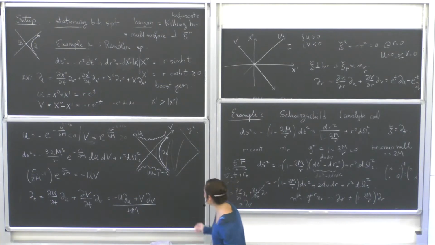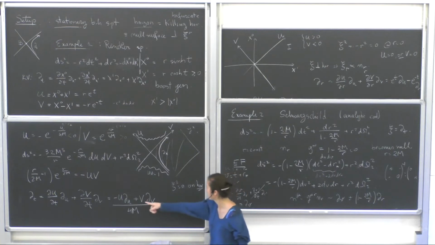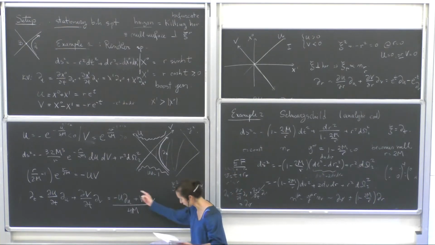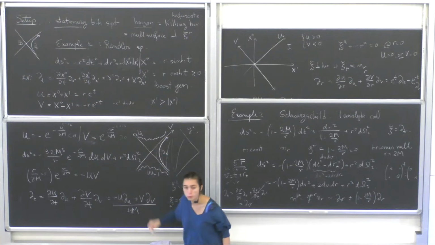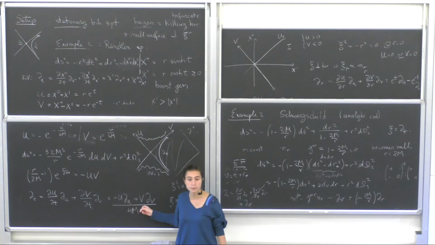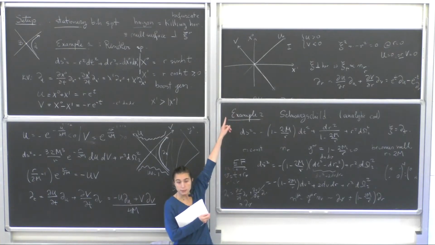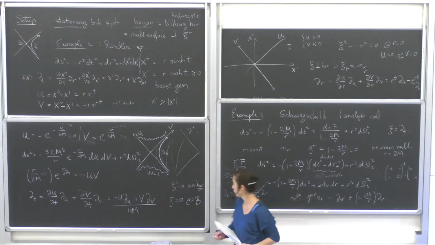Another nice thing to notice is that ξ squared is 0 on the horizons, and that's super obvious from this, because either u or v is 0. You also notice that ξ itself is equal to 0 at the bifurcation surface. So over here, which is the point u equal to v equal to 0, the Killing vector itself vanishes. Okay? So this is the fixed point of the action of ξ. I forgot to say, but exactly the same thing happens in Rindler space, for exactly the same reason.